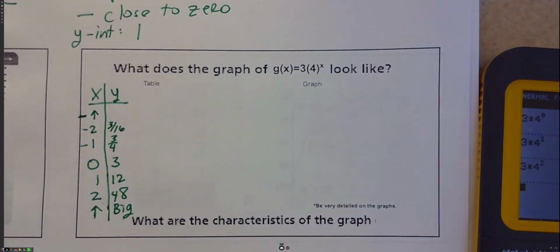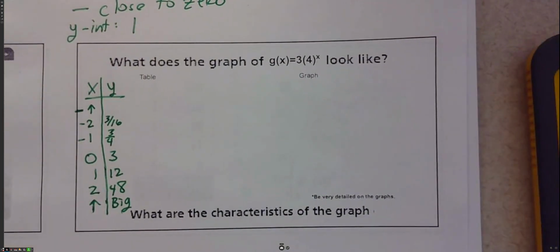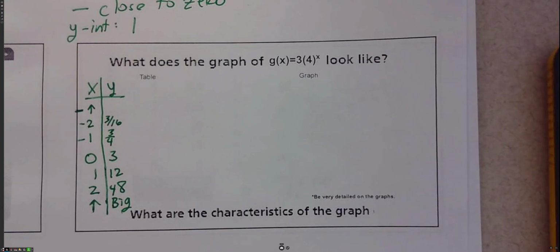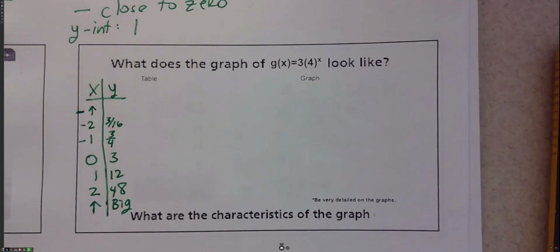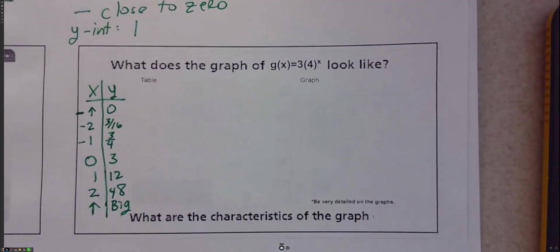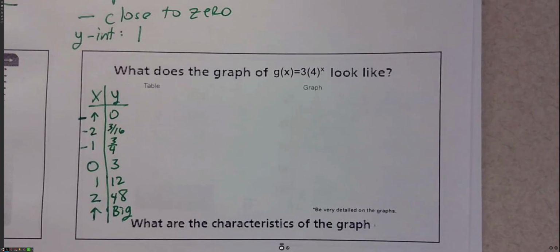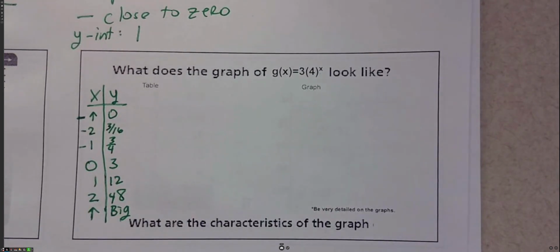A large negative number, what is this going to go to? 16 kajillion. Oh, okay. What is the asymptote here? It never gets below 0. Good. So it approaches 0, as we would say. Is 0 positive or negative? It gets close to 0 on which side? No, I'm saying is 0 positive. It's neither. But as we approach 0, is it going to be on the positive or the negative side?